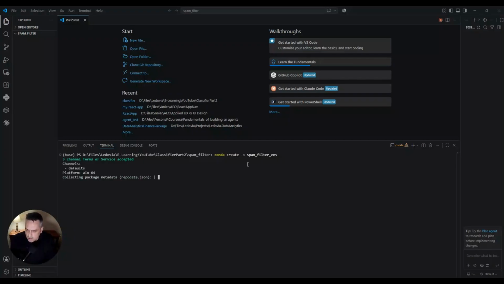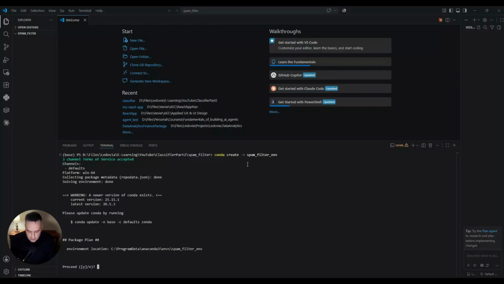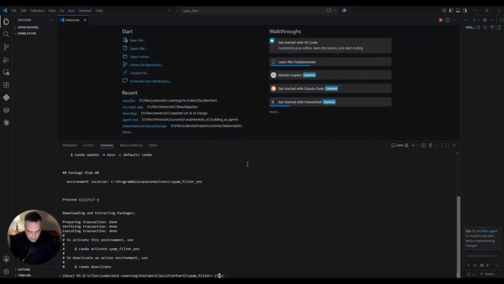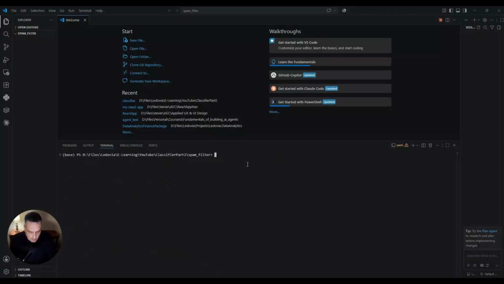Once we've created this environment, everything we do is going to be within this environment for the solution. I always create a unique environment for each project that I'm working on, just to ensure that you don't end up with too many unnecessary libraries in your solution. So the next step is to activate this environment. Once we have it activated, we know that everything we're doing is within that environment.